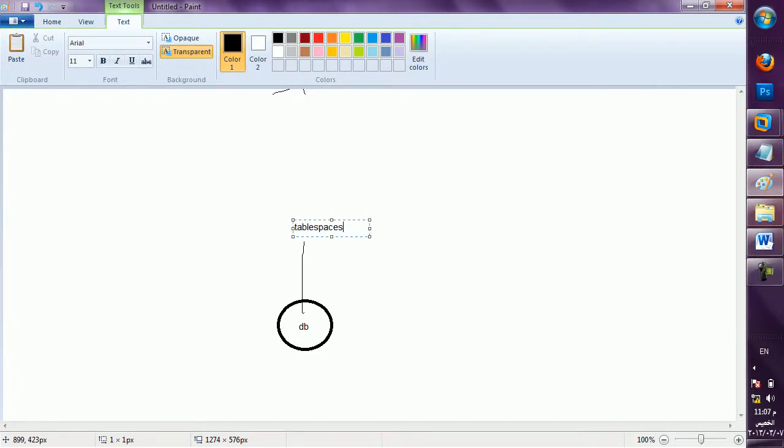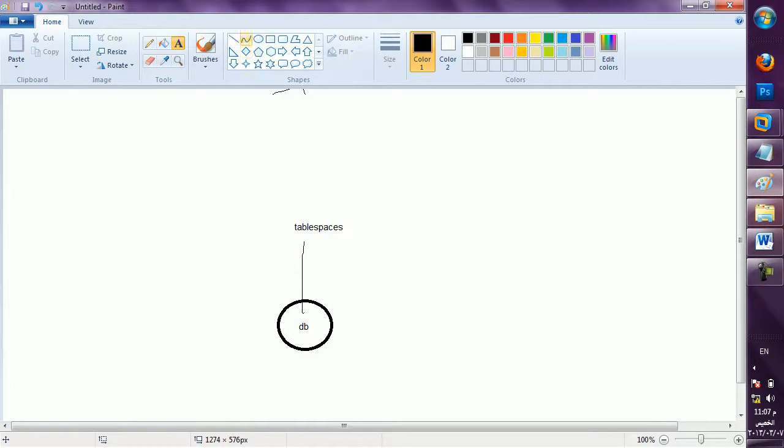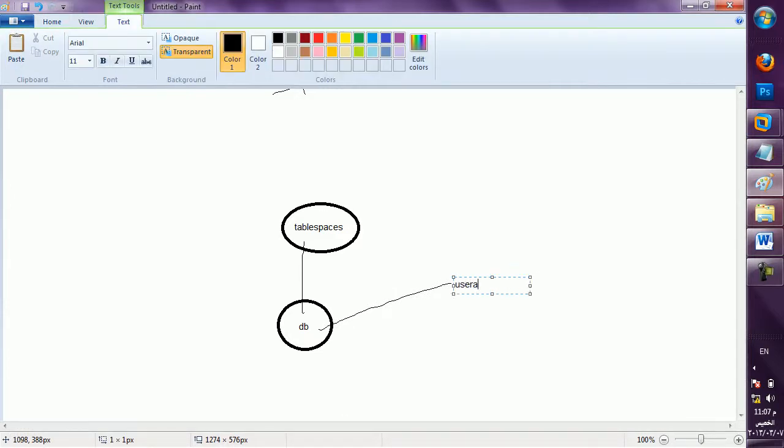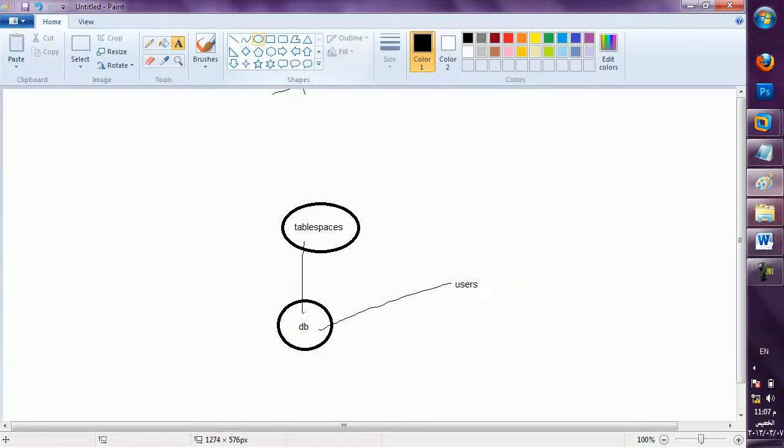Table spaces are inside this database. In the same way, in this database my users are there. A user is a person who is connecting to my database.